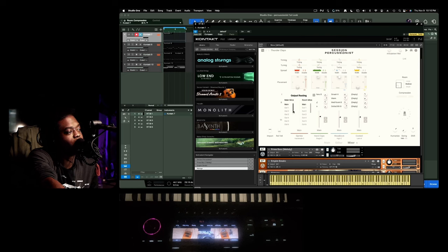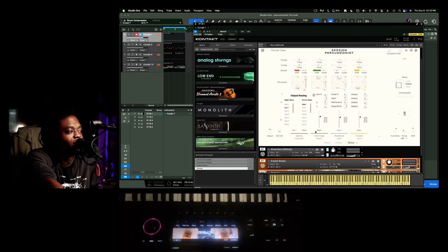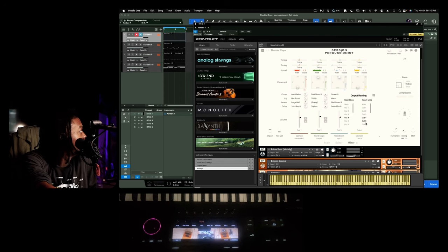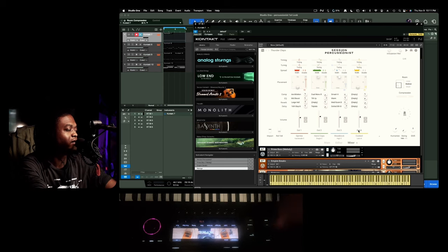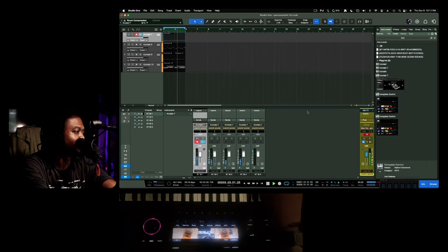Just click this bottom button right here. And you can route things. Okay. So everything is at main. Say I want that to be out one. Oh. And then the room might come out of main. Huh. No. I want the room mic of that to come out of one. We can go two for this one. So you can choose where the room mics go. This is four. Check that out. Let's see what happens. Oh, there we go. Look at that.